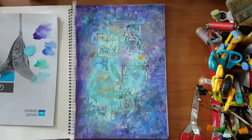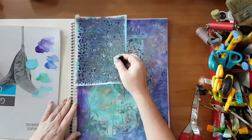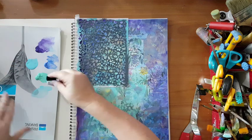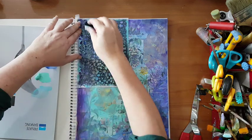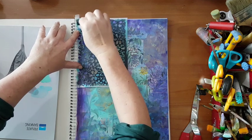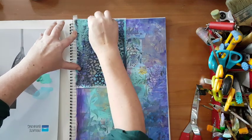I'm back. So now I want to add some details to my background. I've got this flowery stencil from Stamperia, and I'm just putting it here. And because I've got a dark on the back, I want to go in with a lighter color, and I'm using the same colors I've used for the rest of the page. I don't want to add more colors.